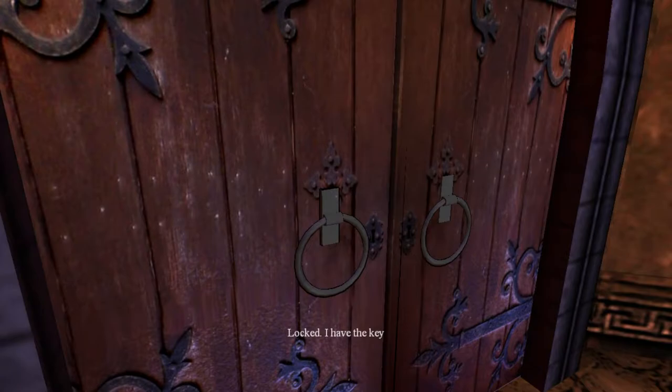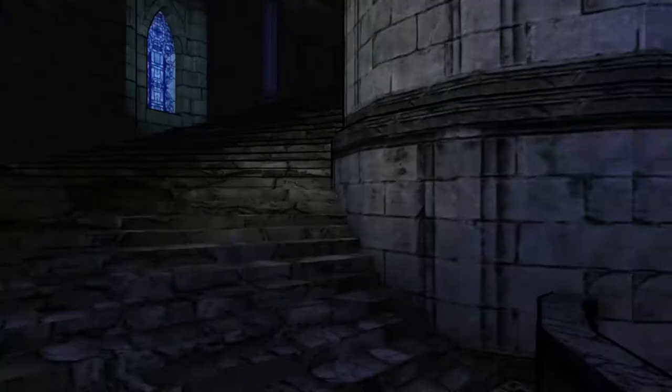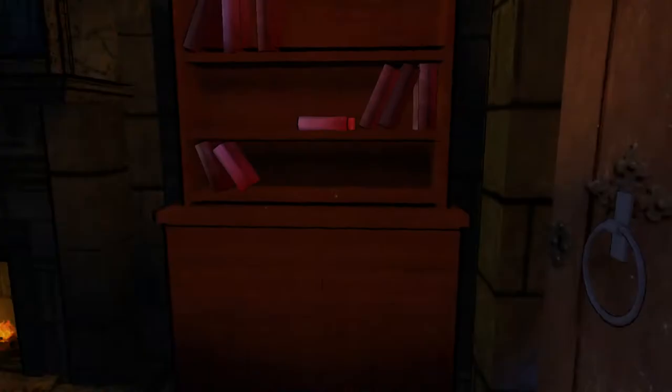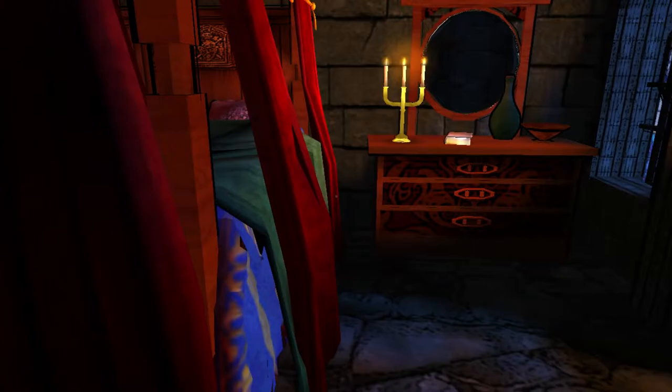Oh, it's not locking the door. I don't get it. In here. Nope. Okay. What about the other one? Guest room 2. Are you in here? So you are.